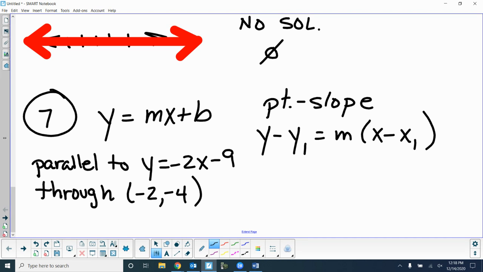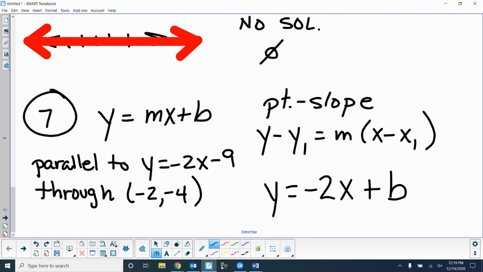So what do I use from this to help me? When this y equals -2x minus 9. Why are they giving me that? Right. You look at the slope. Parallel lines have the same slope. If it said perpendicular, they're opposite reciprocals, right? So since this said parallel, I got the m part of my answer. They're the same.